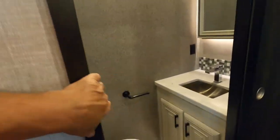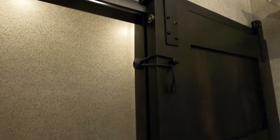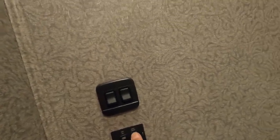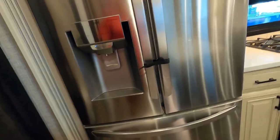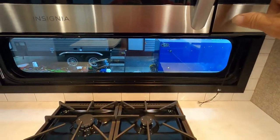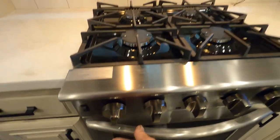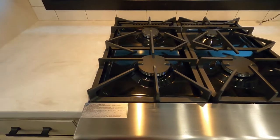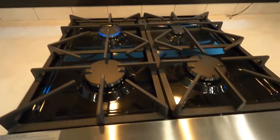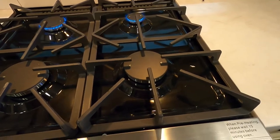That covers everything on the control panel. Let's continue into the kitchen. There's another temperature reader and a little half bath — make sure this door is snapped open for travel. Check your plumbing now and then; it's supposed to be PEX nowadays, but you are bouncing a house down the road, so keep an eye on things. You have a vent you can open and a fan you can turn on. Turning around in the kitchen, you've got your big residential fridge — there's a separate manual on that. There's a microwave with a light and high and low exhaust. The cooktop: turn to high, press it in, and when your gas is on, your flames come up.